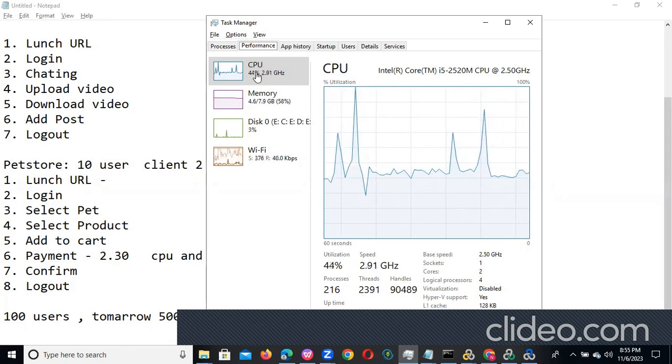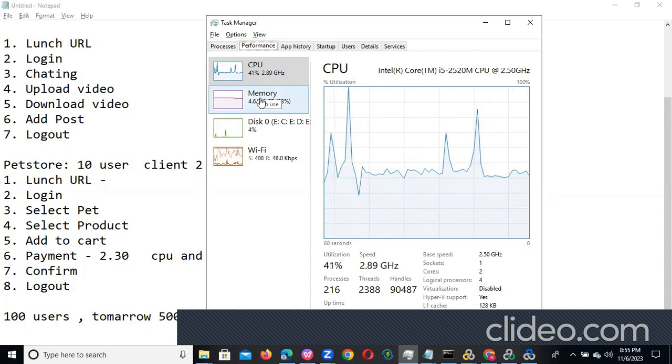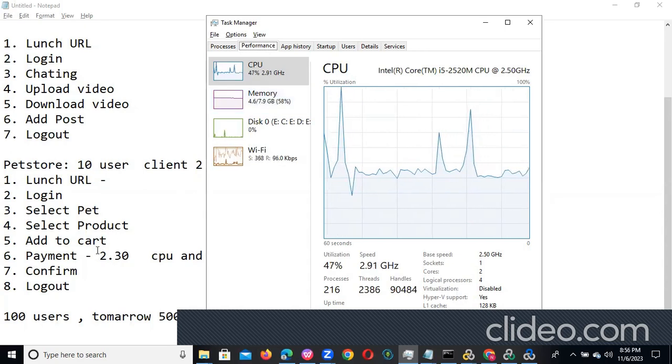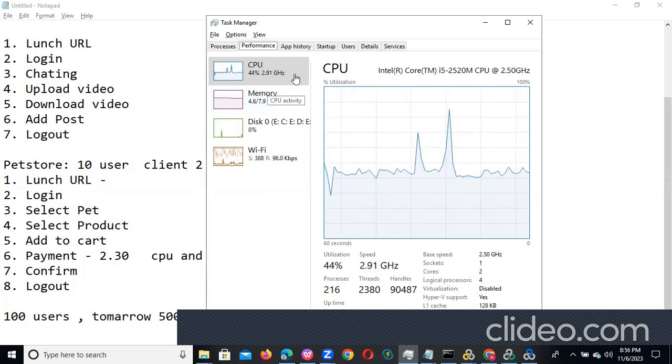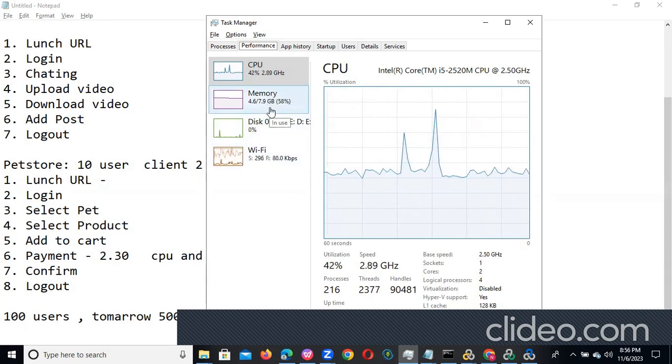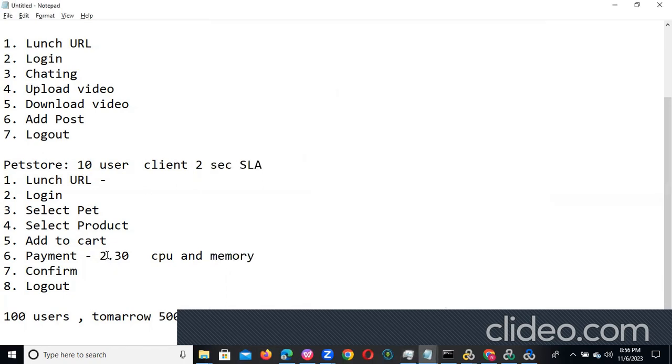We observed CPU and memory is more than 100%. Because of that, response time is high. So could you please increase the CPU and memory? Maybe it is 4 GB, they will increase to 8 GB. Maybe it is 64 GB, they will increase to 128. Again, you can do the test.